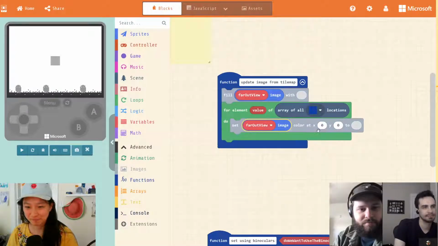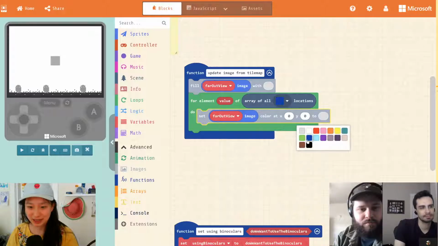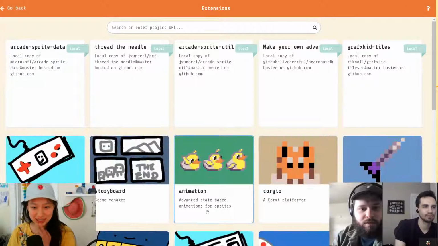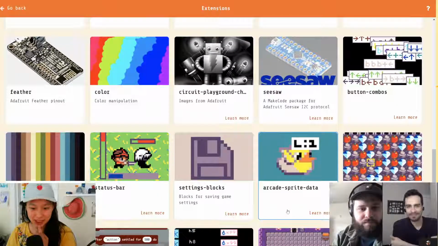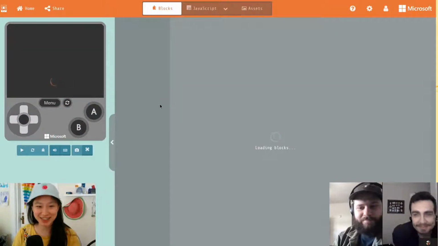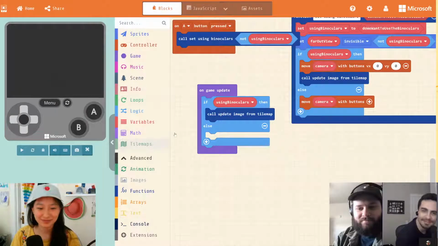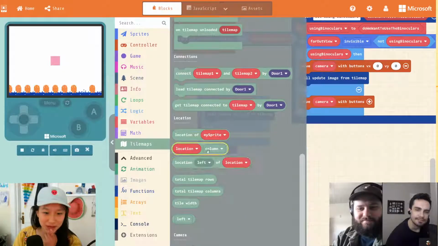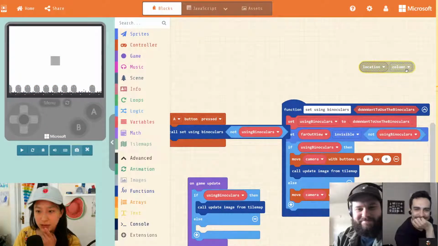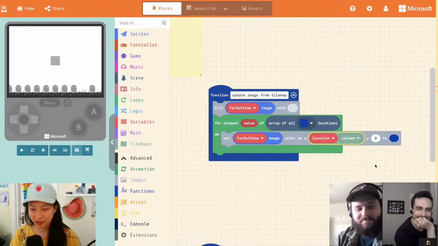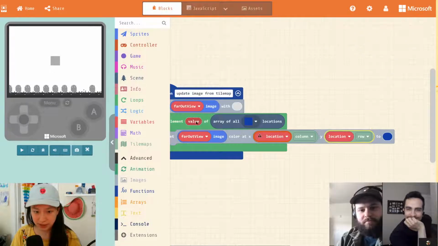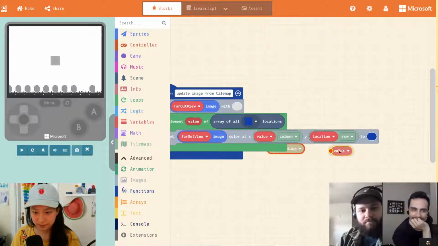Okay. And we're gonna set it to be blue, but to know which row and column to set in the pixel, we gotta get an extension, I think. Yep. The tile map extension. I'm a pro now. What the heck? I know when we need the tile map extension. Okay, so the tile maps, we want this one location column. Where is that function? Why did you transport me down here? Okay, and then we're gonna copy this, and the X is the column, and then the Y is the row, and then we drag this out. Go in there. Get in there. Okay.